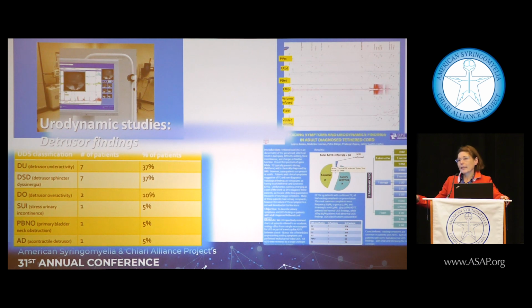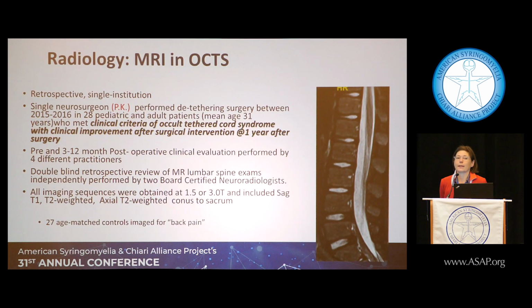So now, if we do very extensive and exhaustive urodynamic studies, I embrace any detrusor abnormalities that are not explained otherwise and that do not respond to conservative management and treatment. Look at it. It might also be associated with tethered cord. So I want to advocate here that we should not dismiss a person because of not quite classical findings in the urodynamic study. I think we still have to understand how the urodynamic study applies to tethered cord syndrome in the classical and also the occult tethered cord patients. But anyways, we presented that at a conference of the Urological Functional Society, and we are trying to also help urologists to understand.